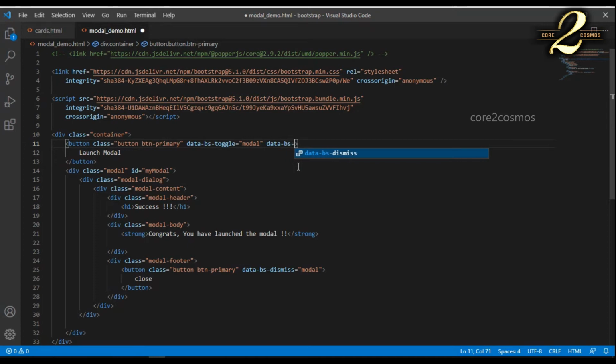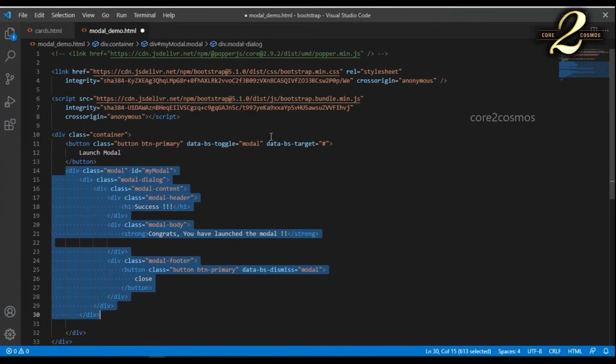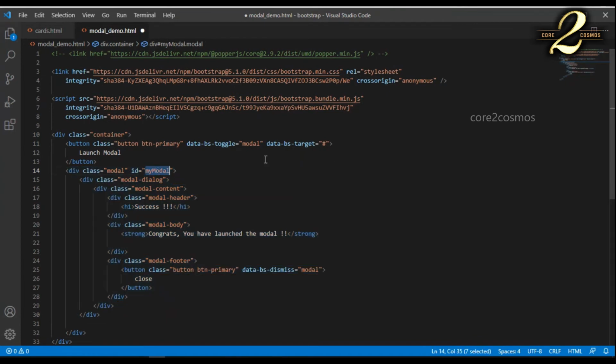Then data-bs-target. Which section of the HTML document are you going to show as a modal? So I should say hash and then this ID property. This is the section which is going to act as a modal, so I should give this ID.